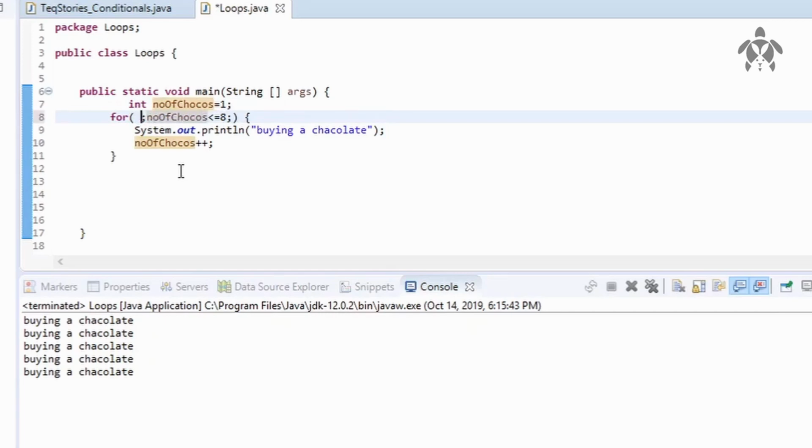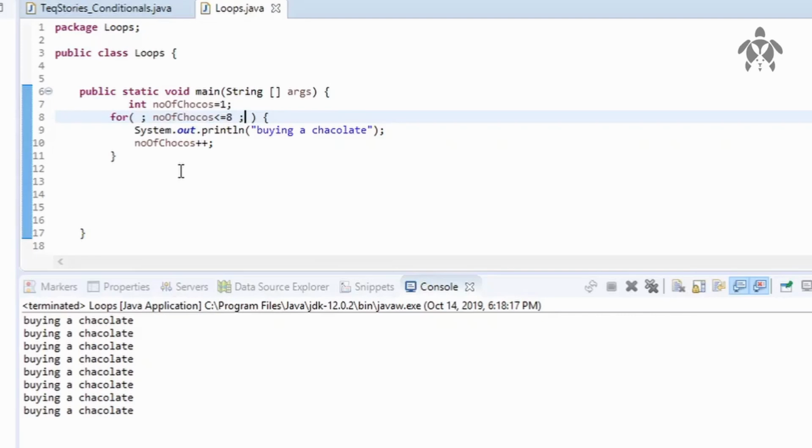But you have to make sure you are giving the semicolons at the correct places, then only this loop will execute. If you try to remove the semicolons, it will start throwing errors. So this is how a for loop can work. People generally don't know this, but in this way also you can execute a for loop in Java.